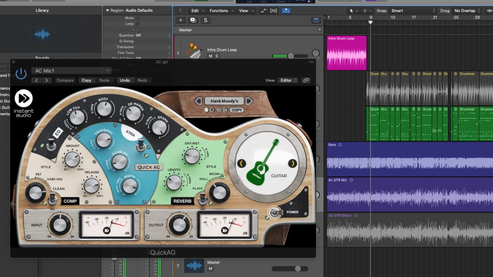The idea that you have all of the tools you need built into one plugin laid out in a fashion that's just really easy to use. Now, I have a thing about plugins that offer too much. I call them cheater plugins. That's not what this is. It's a smart algorithm that gets you to the starting point much quicker, but there's enough tweakability in this plugin that will help you shape your own sound.